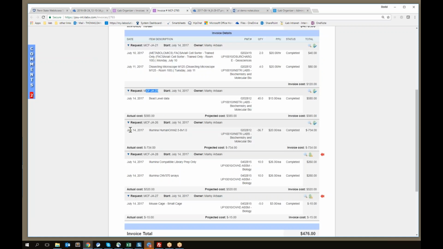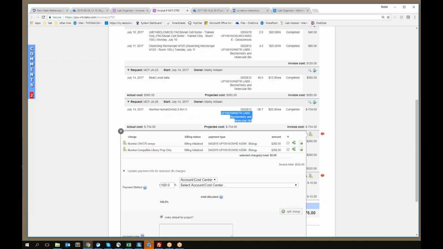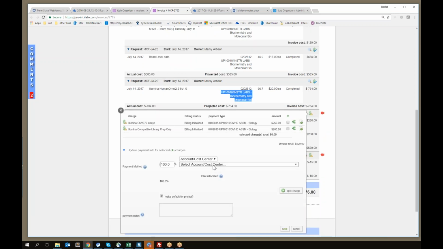And you can get detailed information then about the charge, the name of the charge, when the charge was added, and then the payment information for that particular charge. You'll notice here on this invoice some red arrows indicating that some of the charges on this invoice need payment information. They came through to the billing area without having payment information selected, or the payment information that was originally selected for those charges expired prior to billing.